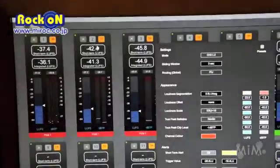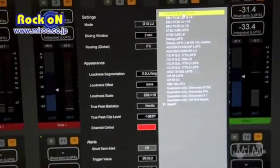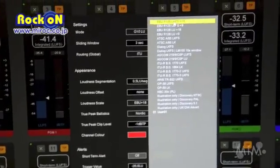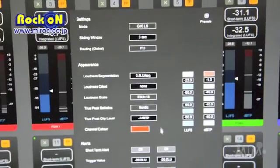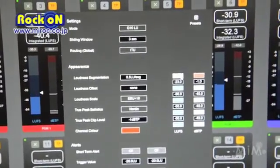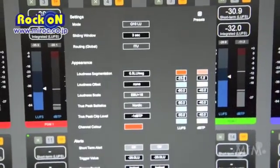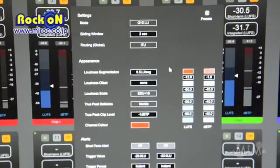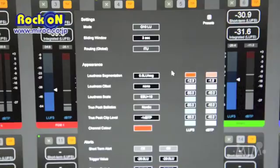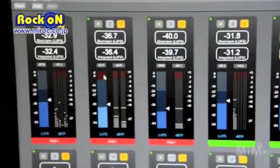You can bring up a settings panel and choose a variety of different presets. In Japan, you'll be using EBU R128, and you can configure all sorts of things depending on what your needs might be. So you could change the color or the levels that the color splits happen. So if you want to specify that your mixers stay out of the red zone, you can tell them to avoid getting the short-term loudness up into that level.